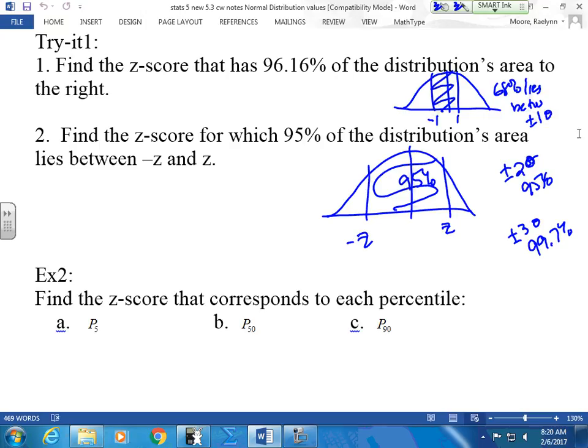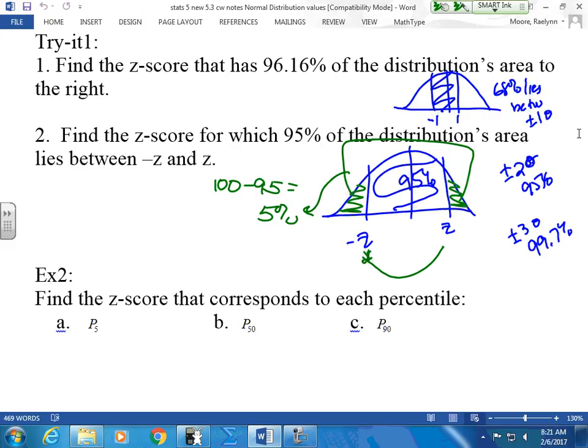But you know, I can't remember this all the time, so I'm going to figure this out using my inverse norm and find this z-score. Because if I can find this one, isn't this one the same but positive? Okay, so if this piece in the middle is 95 and my whole curve adds up to 100%, then these two parts have to add up to 5%. Agree? So I need to look this guy up from the left. So I just need this little part right there.